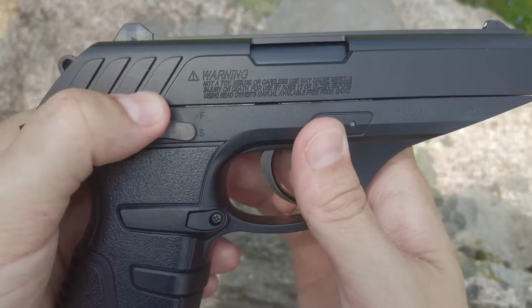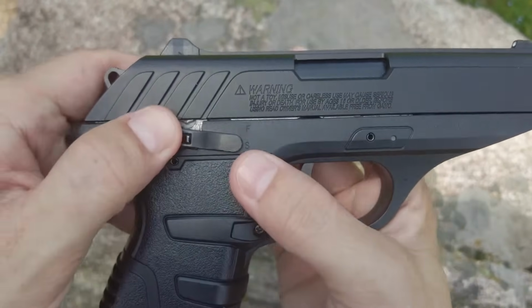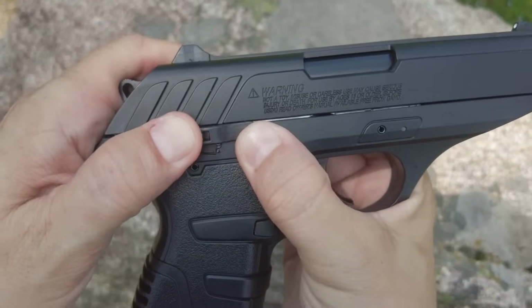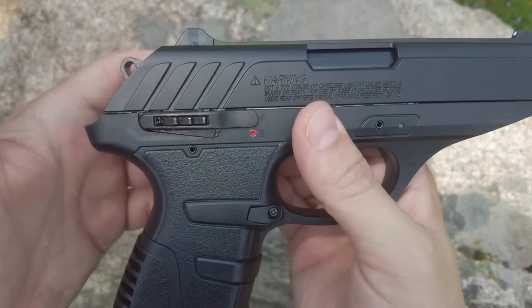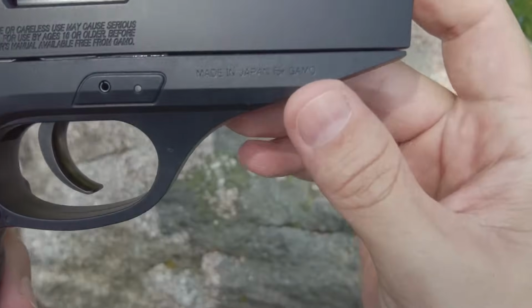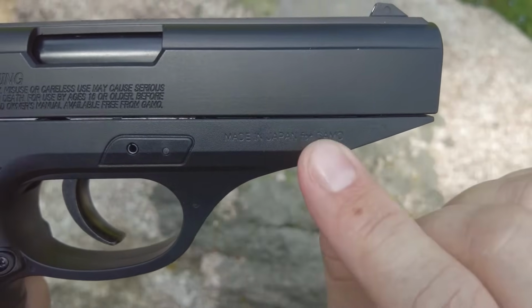It is much easier to put it into safe mode, but that is just really uncomfortable, especially if you're trying to do it with one hand. So that's one part of the gun so far I don't like. I'm not sure if you can see that there. It says made in Japan for Gamo.